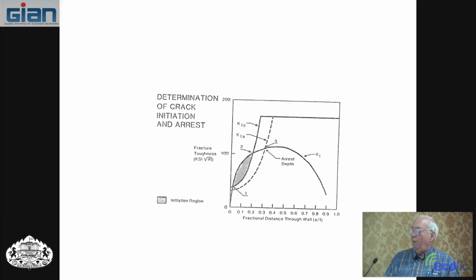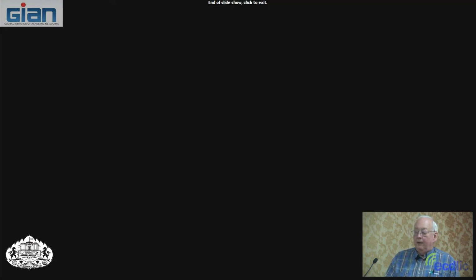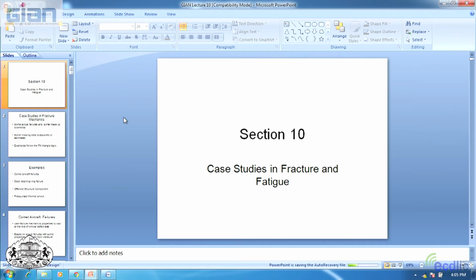Anyway, they put it in a cold bath, and they got cracks to actually do this, run and arrest, run and arrest. And the experiments showed then that this thing did not fail by going all the way through the wall, but had its final arrest before it went all the way through the wall. So that was good. Questions on those? Those are some examples. I thought sometimes it's interesting to see that people actually use fracture mechanics stuff.